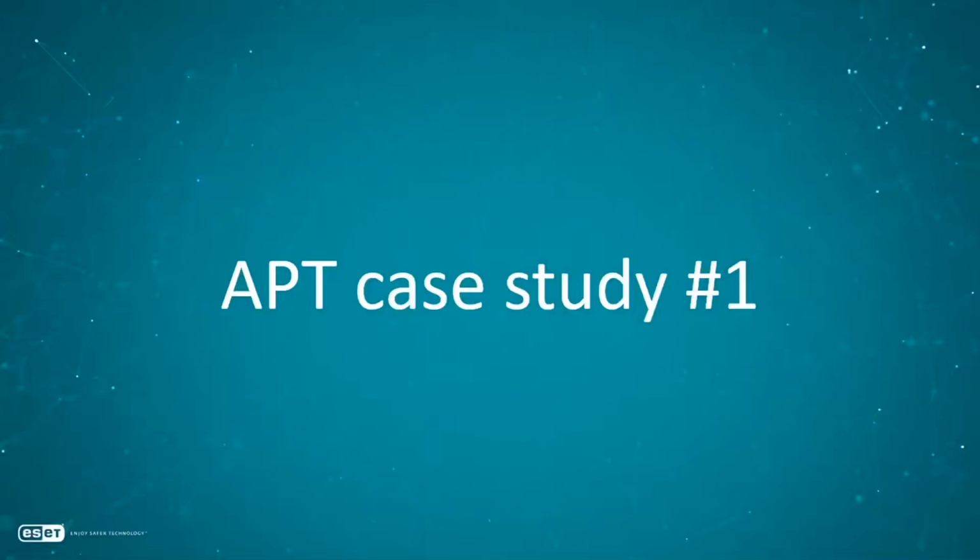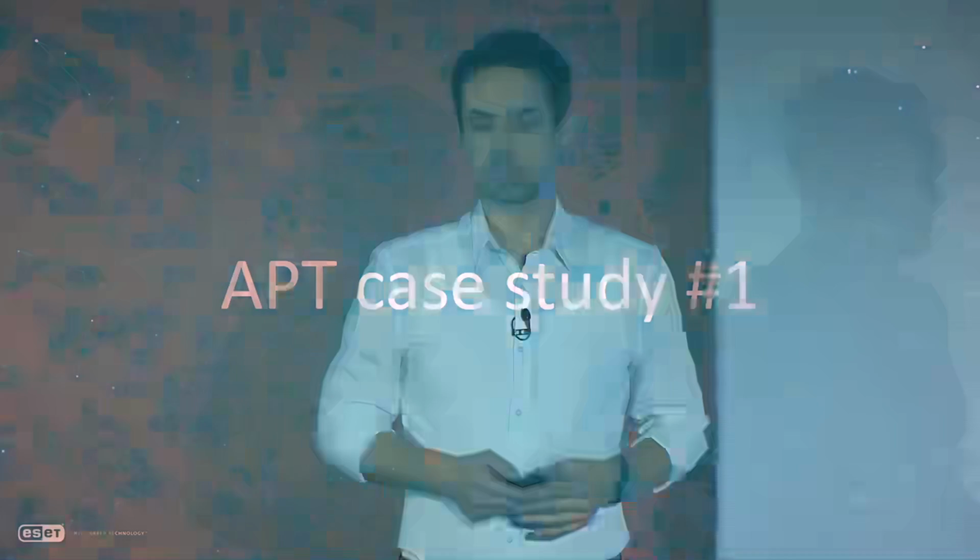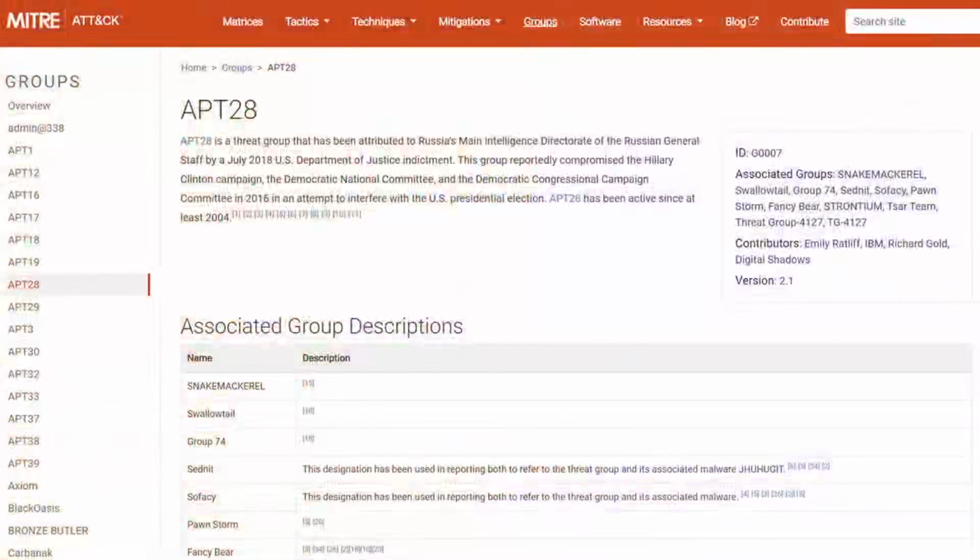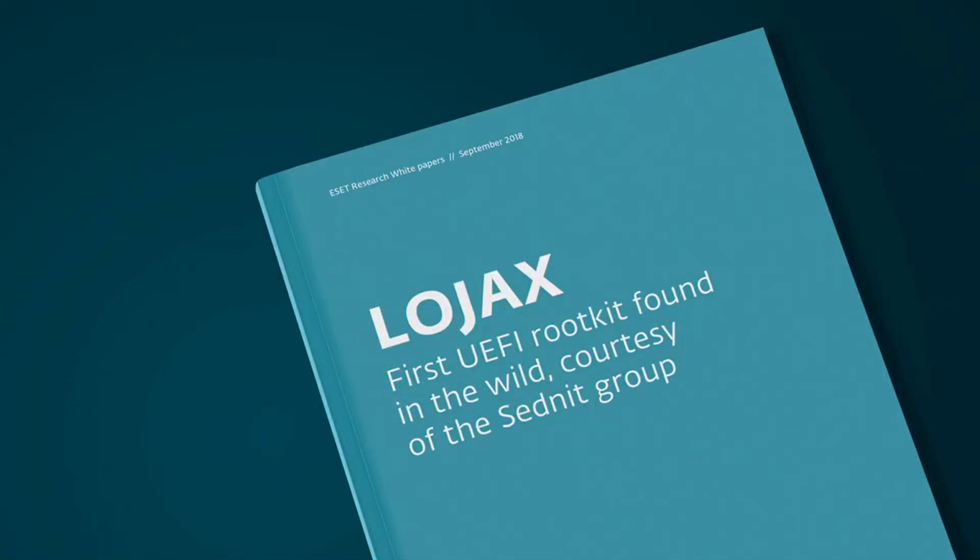Okay, so let's get to those APTs and those interesting techniques. Of course, this is not going to be a comprehensive listing at all. That would make for a much longer presentation. Just some highlights which I thought were really interesting and noteworthy. So the first group, and because of the lack of time, I just selected one particular piece of software that they were using. That was APT28, or Fancy Bear, or Sednit. And last year, we found out that they used the first UEFI rootkit found in the wild. So this was a pretty significant deal.